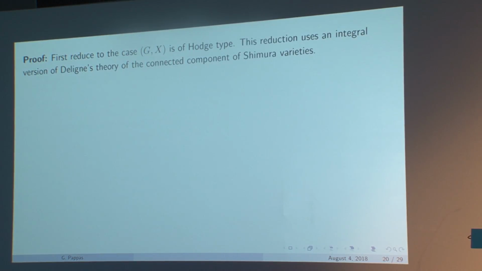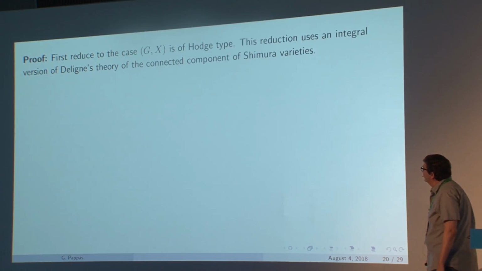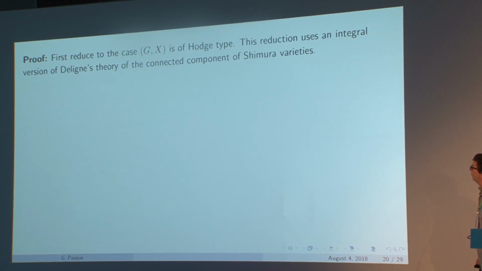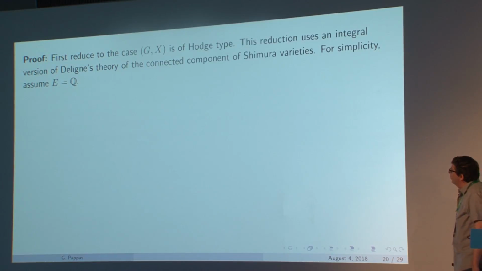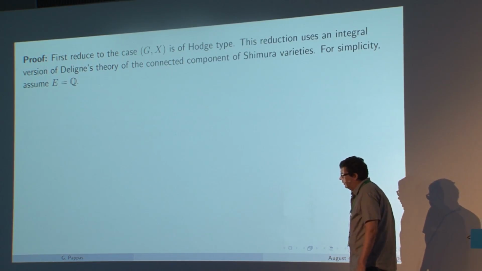And this uses some integral version of the link between the connected components of Shimura varieties. Because of this isogeny property, a connected component of the Shimura variety for Hodge type relates more or less easily to the connected component of the Shimura variety for the abelian type. And then after that, you do some kind of induction to generate the whole Shimura variety. So anyway, this is technically complicated, but in some sense can maybe be called routine. I'm not sure. But now let's continue with the Hodge type, where all the difficult things come in.